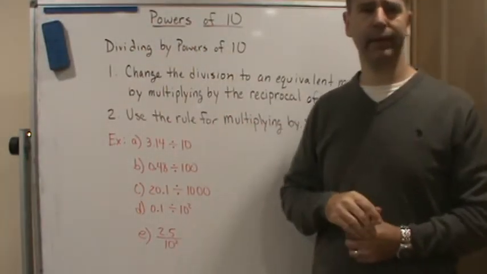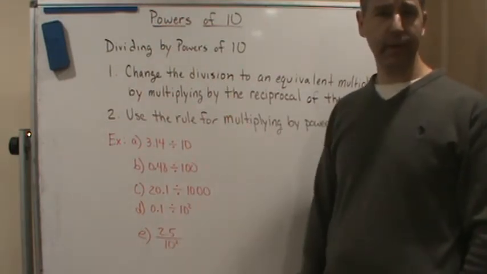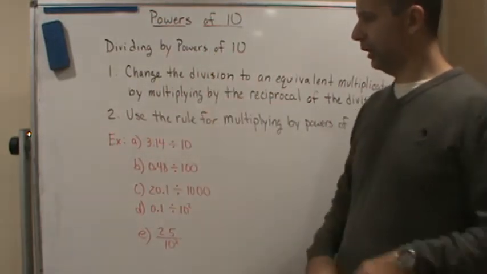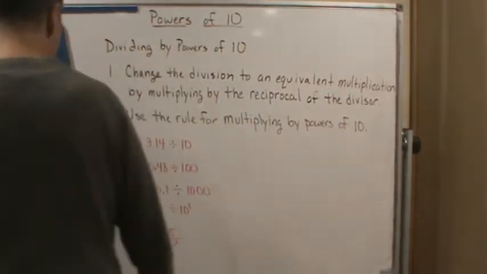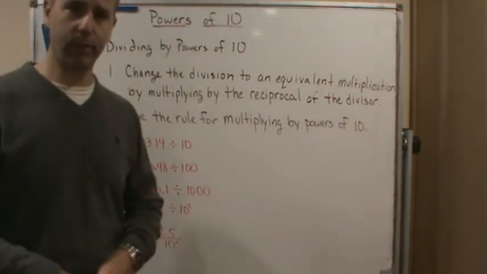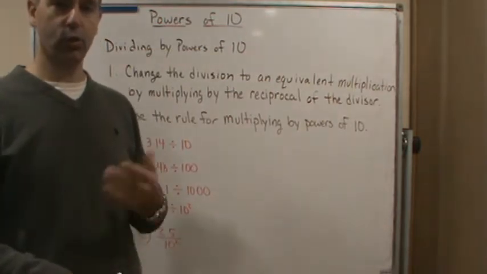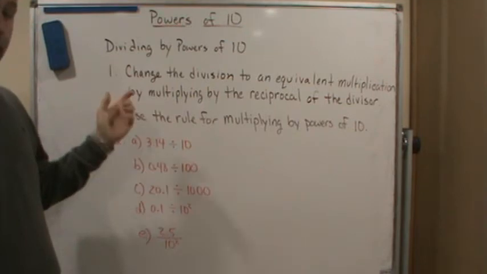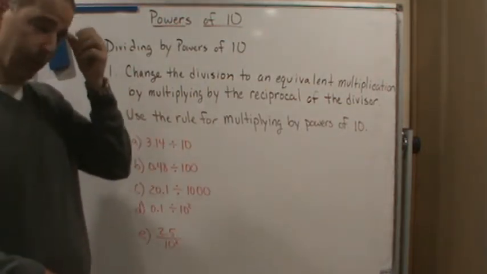Okay, so welcome back, and in this video we're going to talk about dividing by powers of 10. So here are the rules, the steps, if you will, for dividing by powers of 10. We're going to basically treat division by powers of 10 and change it to dealing with multiplication. So we're going to use the fact that we can divide by the reciprocal or multiply by the reciprocal, okay?